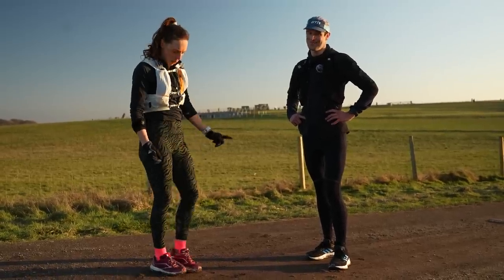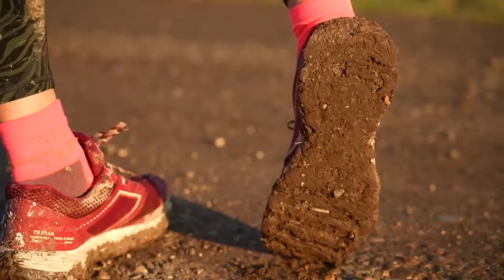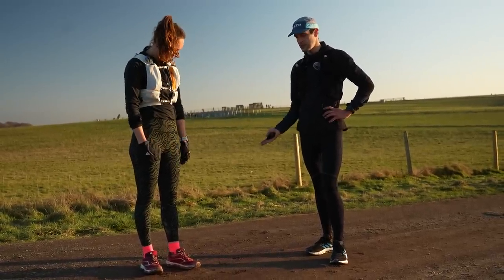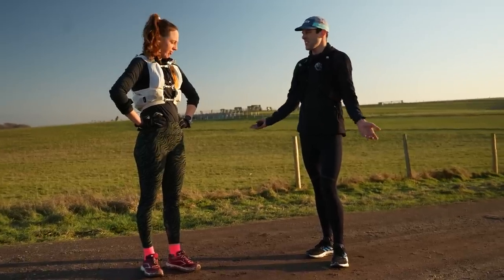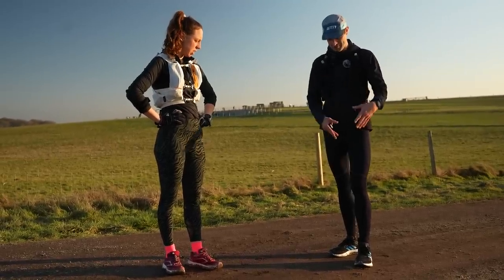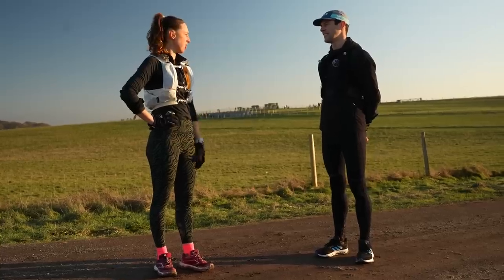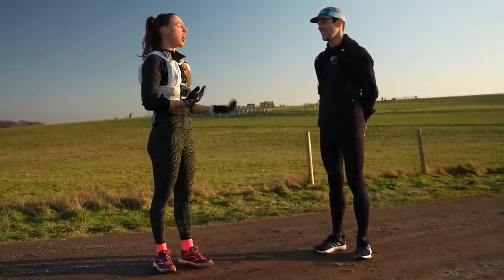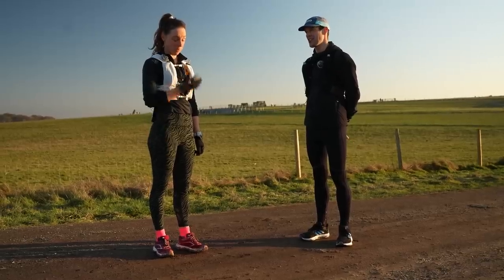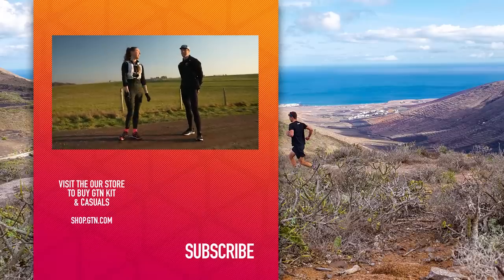I'm excited to put my normal running shoes back on. I feel like I've just been carrying lead weights around on my feet. If you're buying these shoes as a newcomer to running, you probably wouldn't know any different — they feel all right and they get you running, which is great. But I'm noticing a big difference between these and my normal On Running Monsters. I used to just run in any old shoes, but I didn't run as far. I think as you get further, you get more return on the value of your shoes. There's also a whole argument about shod versus non-shod running and our feet detraining — but that's another video.